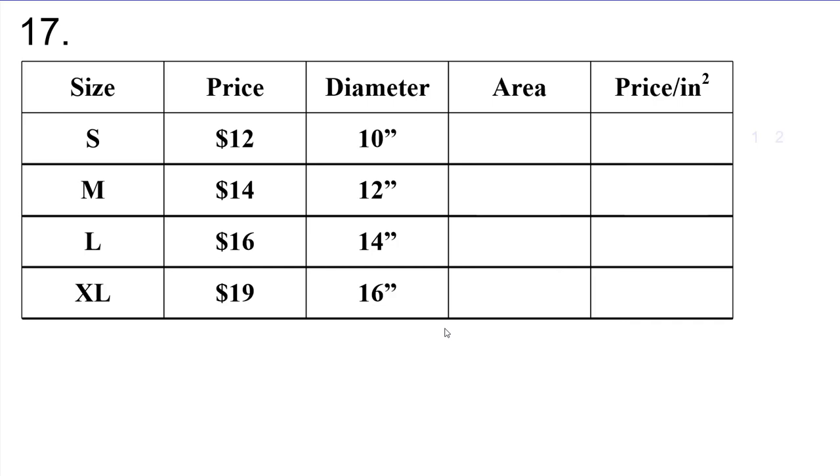So again, organize as a table here. Let's find the area. So if we have a diameter of 10 inches, the radius would be 5. So the area, 5 squared, which would be 25 pi. Okay, diameter of 12, so radius is 6. 6 squared would be 36 pi. And you'll notice it's just perfect squares. There's a pattern here. We're increasing the diameter by 2 inches, so the radius increases by 1. So we just go to the next perfect square. So 7 squared would be 49 pi, and then 8 squared would be 64 pi. All right, so that's our area.